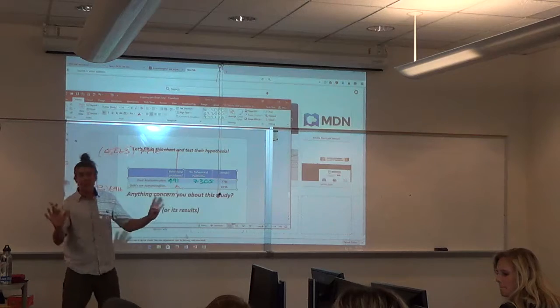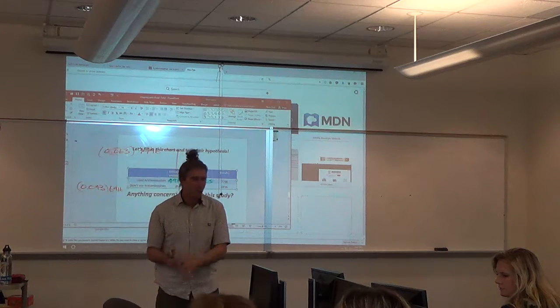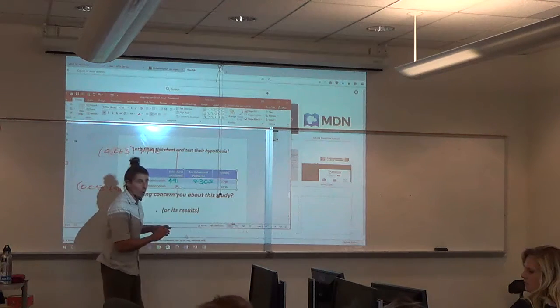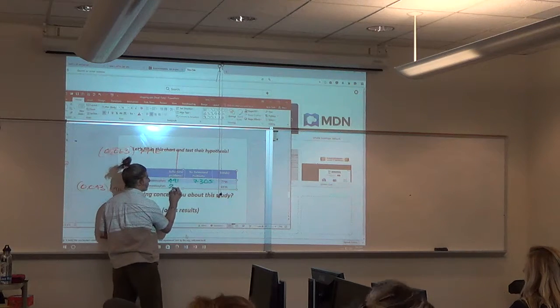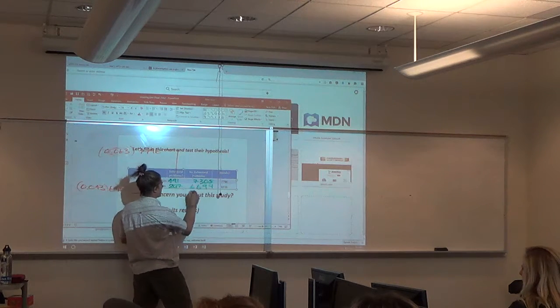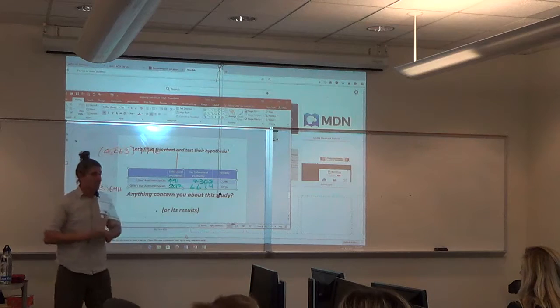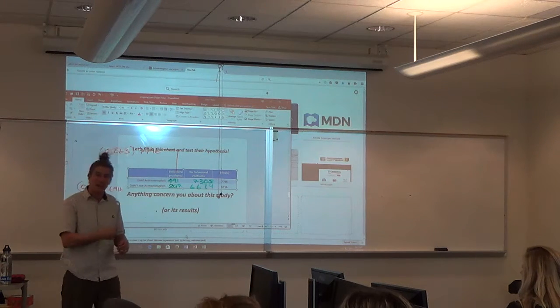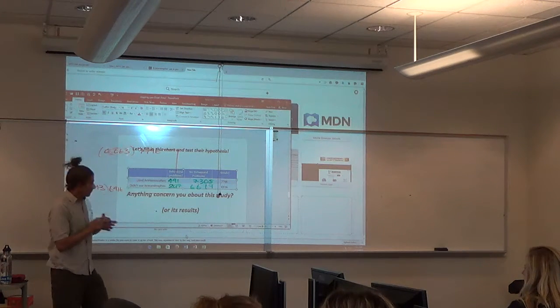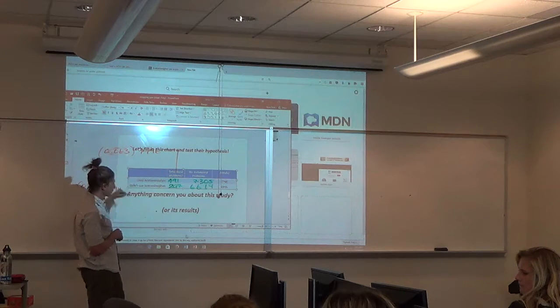Okay, so far. We don't actually need the no behavioral problems, all we need is the ones that did have, because that's the percentage we're looking at, is the percentage of behavioral problems, but I like having them side by side, so you can see how many didn't have the problems. You got the second one too, Katie? Yeah, 297. This is the chart of the data they collected. This many had behavioral problems, this many none, in both groups, they used acetaminophen versus didn't use acetaminophen group.